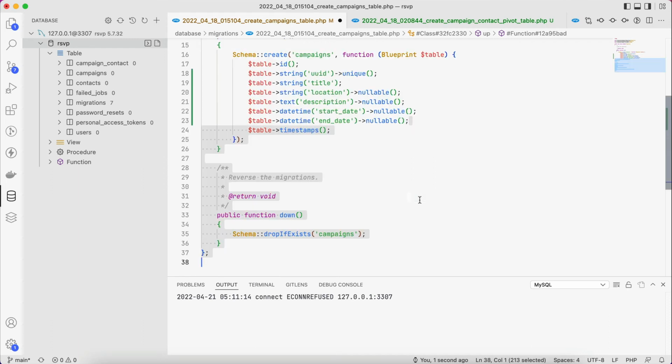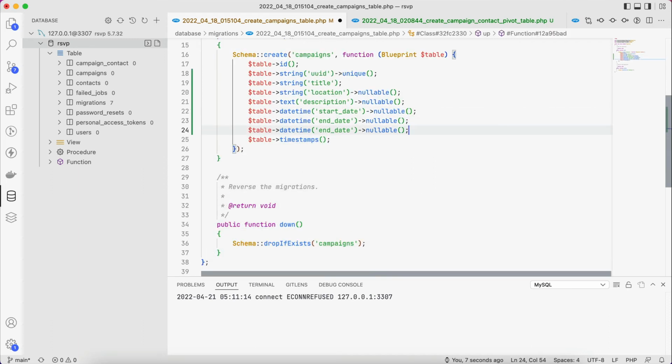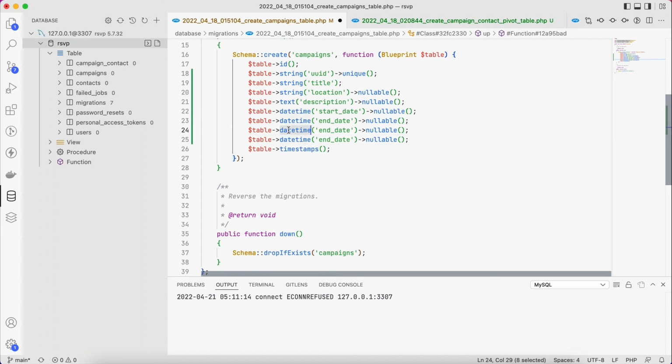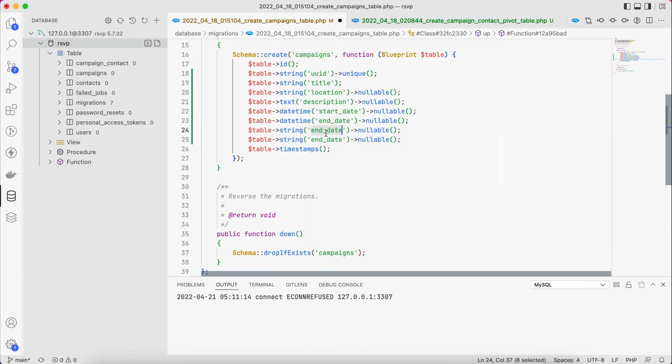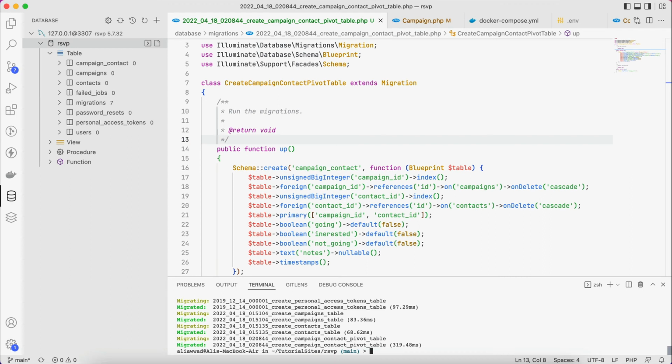And then we're going to have 2 additional columns. Both of them are string. One is parking and the other is parking link. So the parking will take the text itself, and the parking link will take, for example, a Google Maps link. Let's close these. To recreate the tables, we just use the same command we used before, sail PHP artisan migrate with fresh.